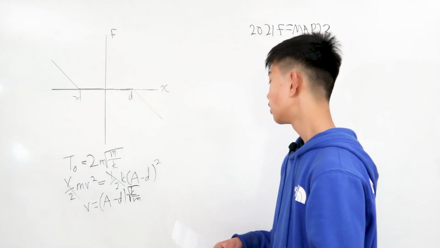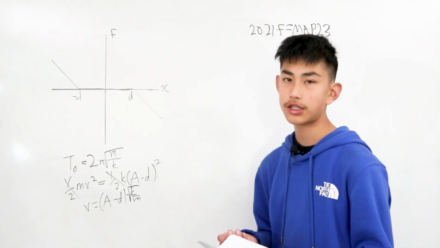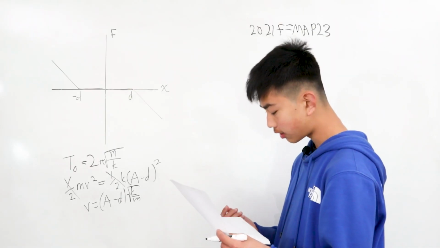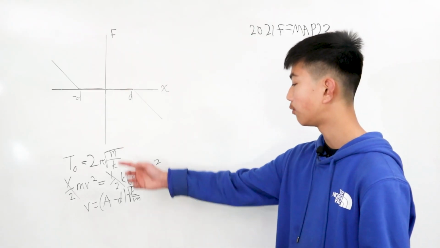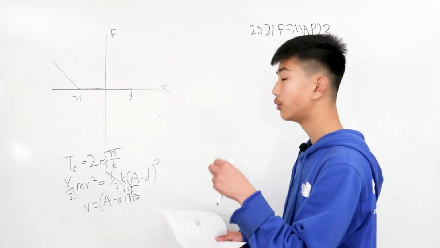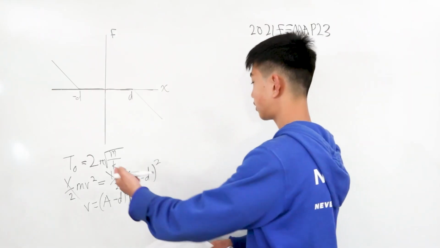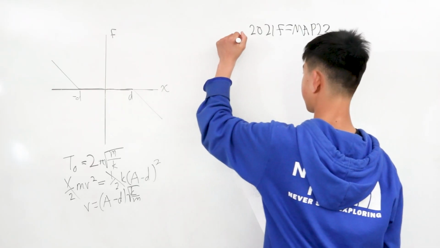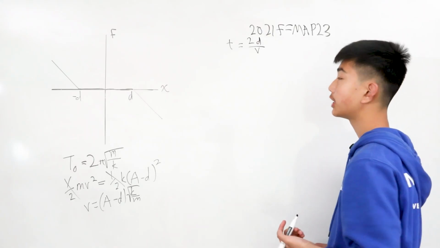Why do we want an expression for v? We want to solve for v because the velocity ties into the equations for time. Since we want to find the period of the motion, we just want to sum up the times. We already have one, we just need to solve for the other, the current time. Since it happens 2 times, you have to multiply the equation for time by 2 and then add it to that later on. So our equation for time in this case would be t is 2d over v, which we solved for. That's why we did it.